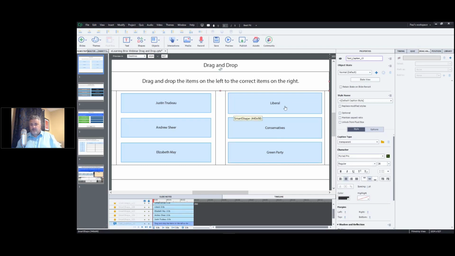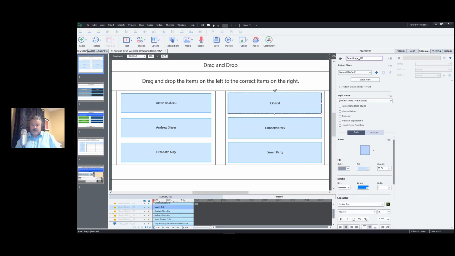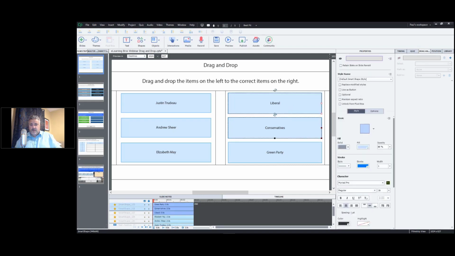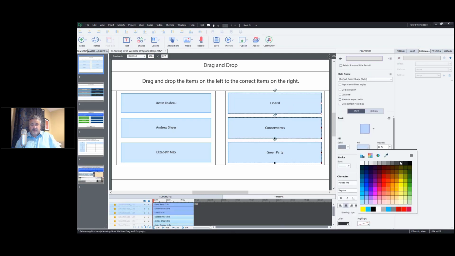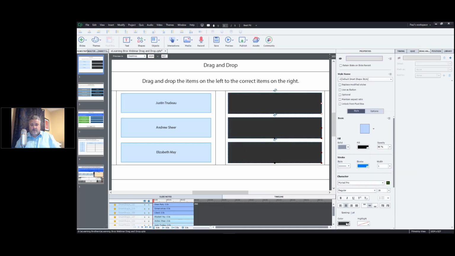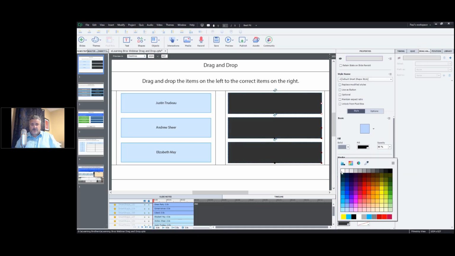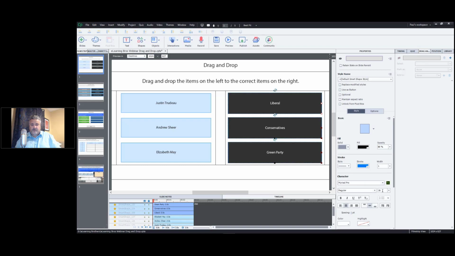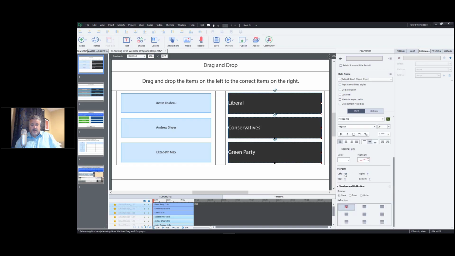One of the things that you might want to do, or my advice with this, is obviously to create some style to distinguish these from one another. So maybe we'll make those a darker shade with a lighter text. Let's bump up the font a little bit here. And you know what? I'm going to try something a little interesting here. Maybe what we can do is we'll align these to the left. And I'm just going to give it a little bit of margin on the left there.